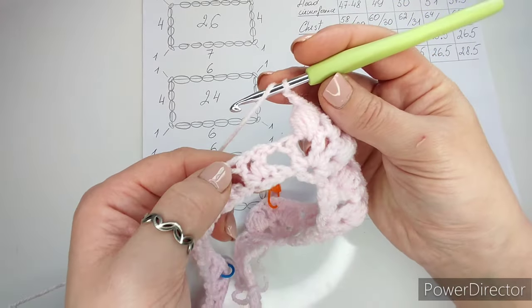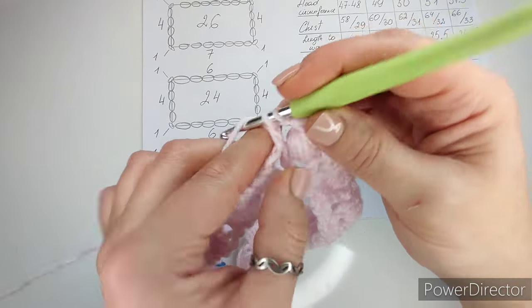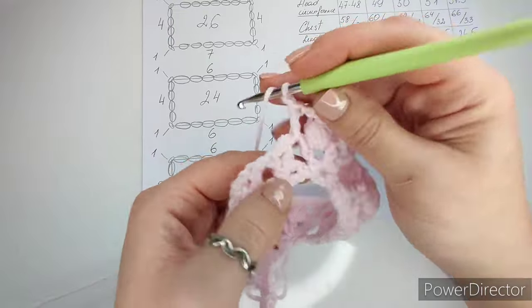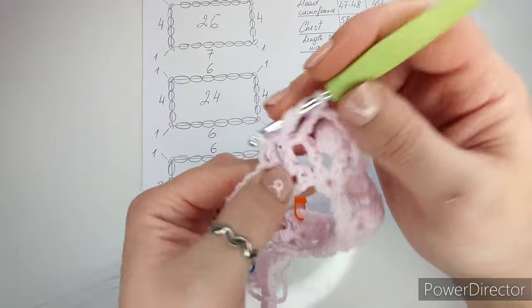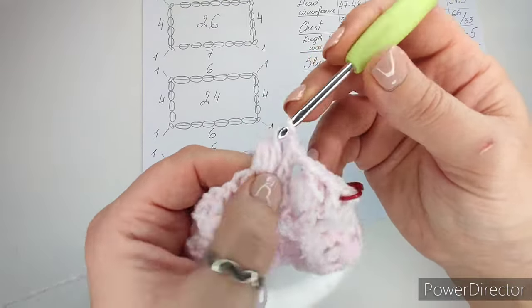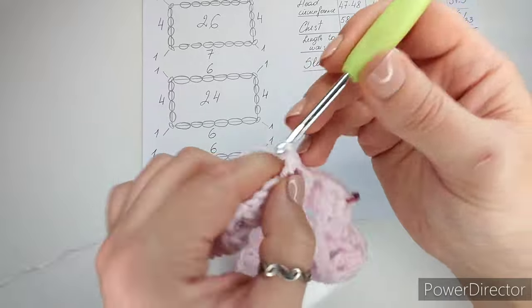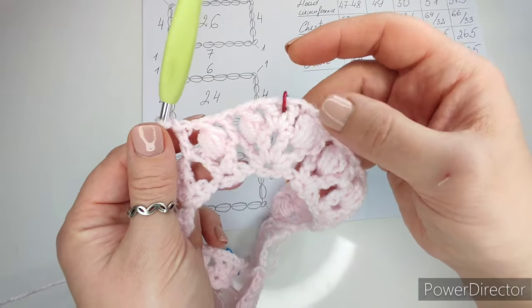Chain one, then a double crochet in between the two V-stitches. And chain one, puff stitch, double crochet, puff stitch, double crochet. So keep going until you get to your next corner, just like that. I just want to show you the corner one more time.